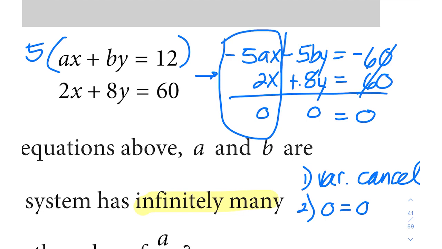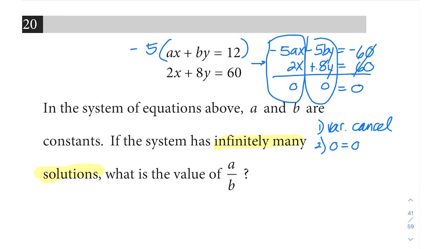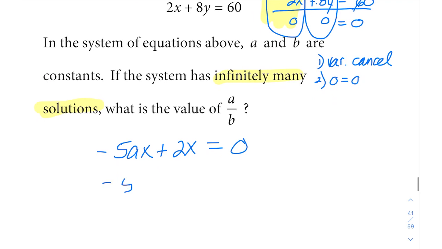Each of these should give us a 0 when we go to combine those terms. And that's going to be enough to allow us to create equations where we can find an actual value for a and b correspondingly to ultimately solve this question. So here, let's write out an expression for each of those. So for this first one, we'll start with this expression, -5ax plus 2x. And what is that expression going to be equal to? So to finish out this equation, it's going to be equal to 0. And that's going to allow us to solve for a.